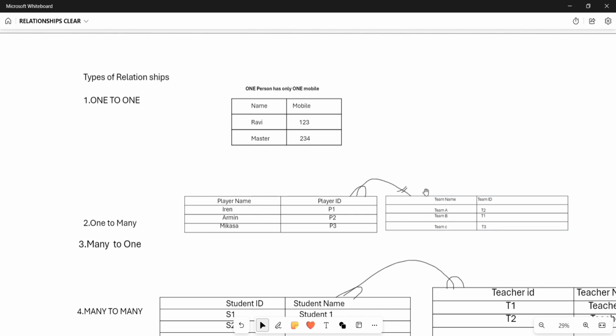A team consists of nearly 5 players or 10 players, right? So one team consists of many players, and one player belongs to only one team, right? If you understood what I am saying, one team contains many players.